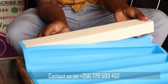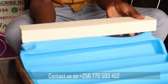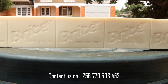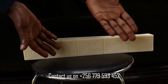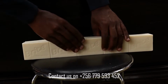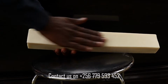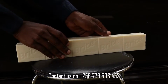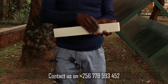Conditioning refers to the amount of moisture left on the skin after rinsing. A good product should leave the skin moist after rinsing. I can even see conditioning before using my product. This is a finished bar of soap, but when I touch it and rub my hands on the soap, I barely see anything on my hand. When I put the soap on the floor or somewhere down, it still doesn't leave any mark, which means this soap has good conditioning properties. So when I use it on my hands, it will leave my hands moist rather than dry.